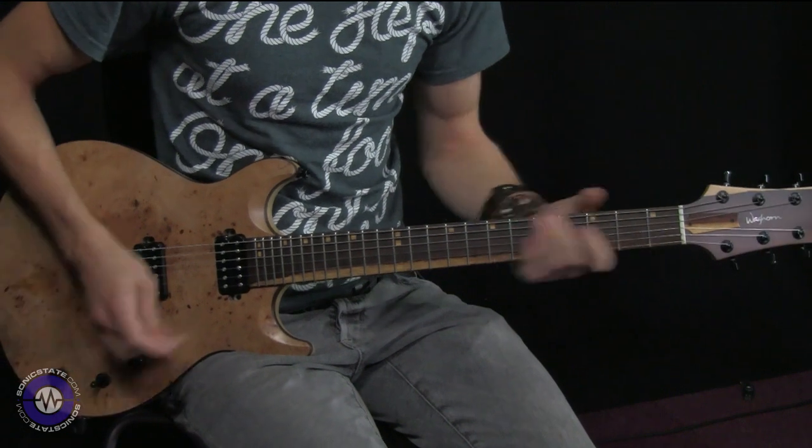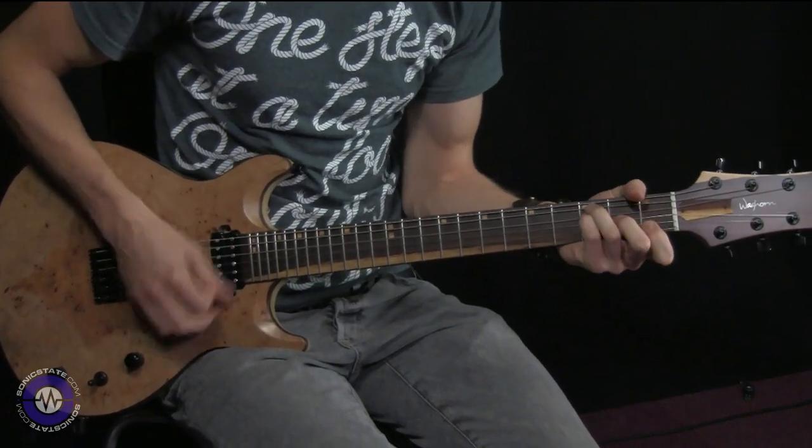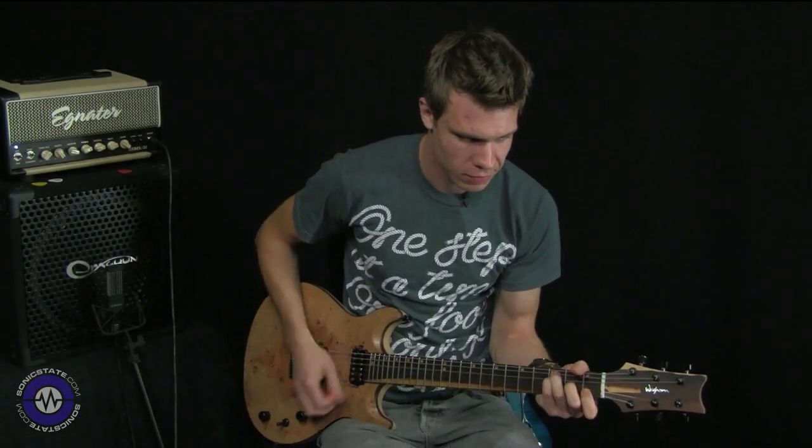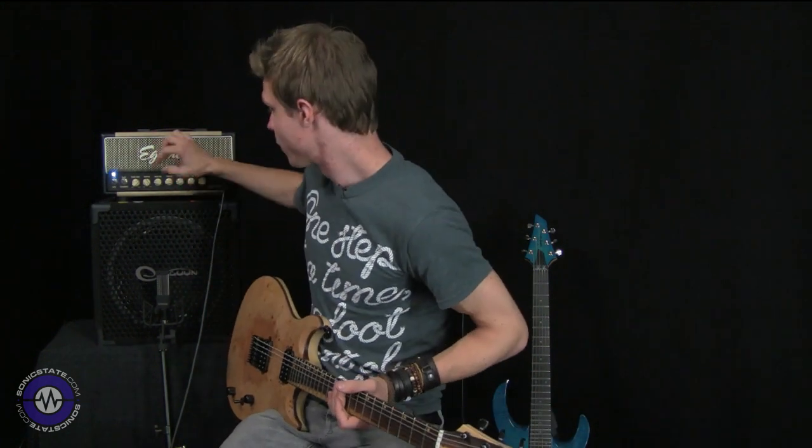And then of course if you go down to the bridge you get not a great clean sound, but what it does sound great on is when you whack the gain up. And these guitars really do come into their own when you add a great deal of gain. So that's what we'll do now.